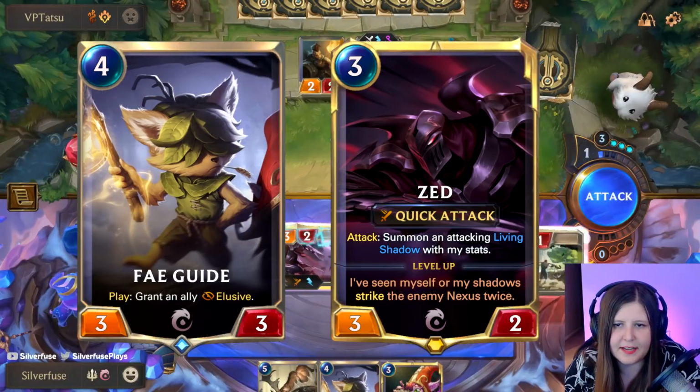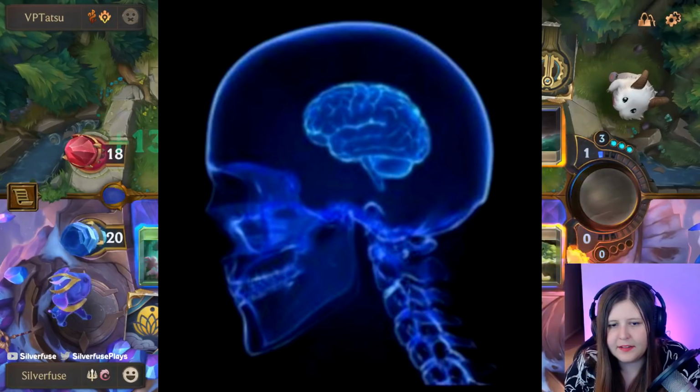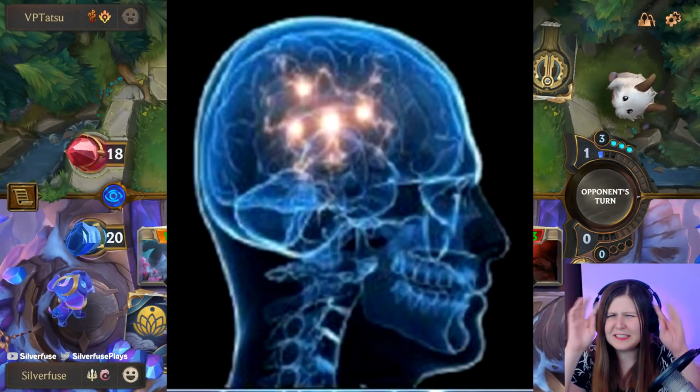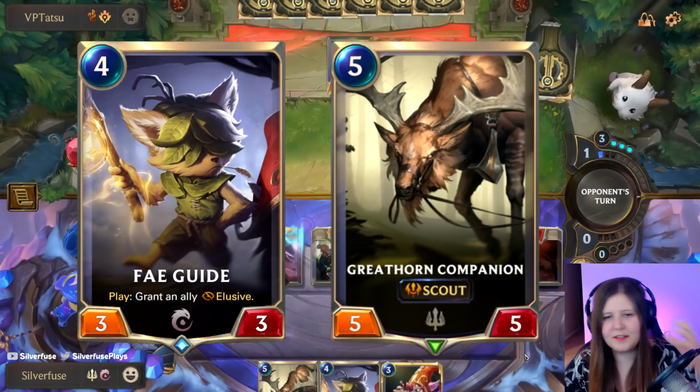So it's Fey Guide onto Zed, and that's like the kind of semi-brain thing. And then there's Fey Guide onto Lulu, and that's kind of like, you know, a little tiny explosion. And then there's Fey Guide onto Moose, and that's the massive galaxy brain play.